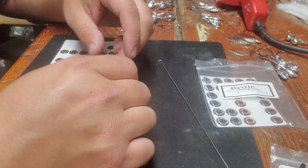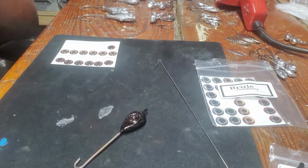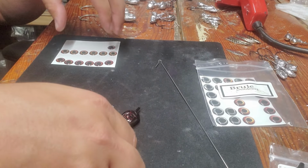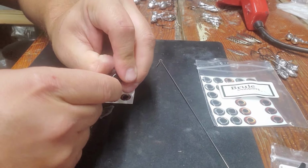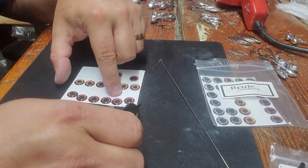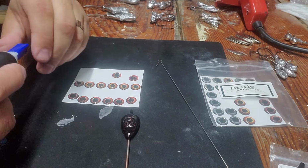Okay, guys, so what I'm thinking, here it is, painted, cured, ready to go. And I found some eyeballs over here next door. I think I'm gonna use these. I had some cheaper ones, but I think I'd pass on those. I got some more expensive ones here. So I'm gonna go ahead and put a dot of glue and get these glued up.